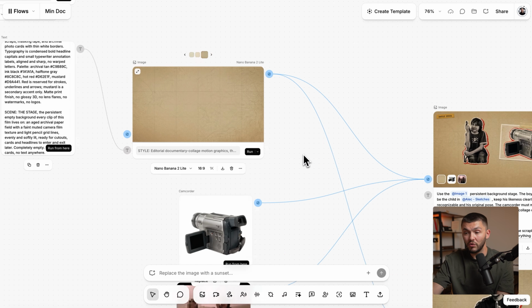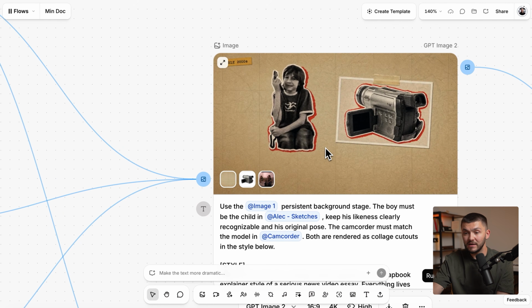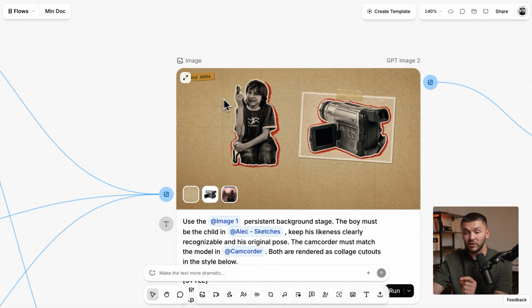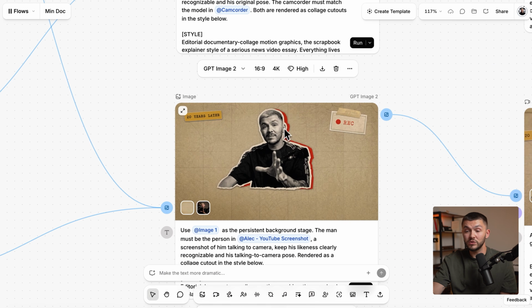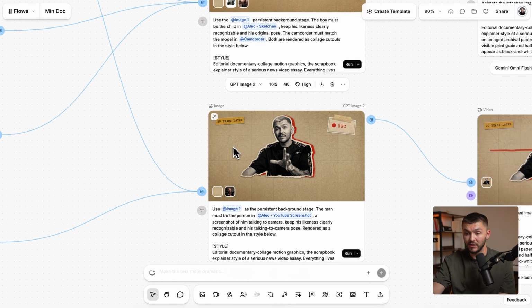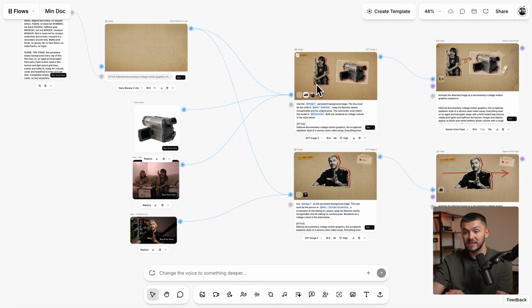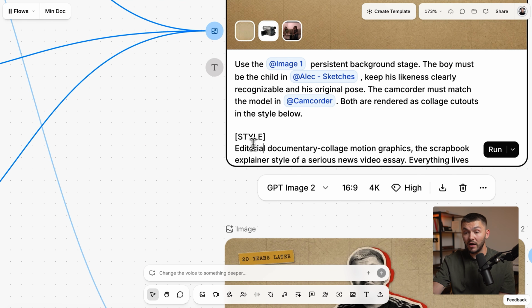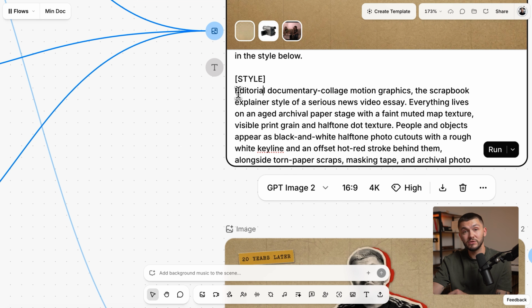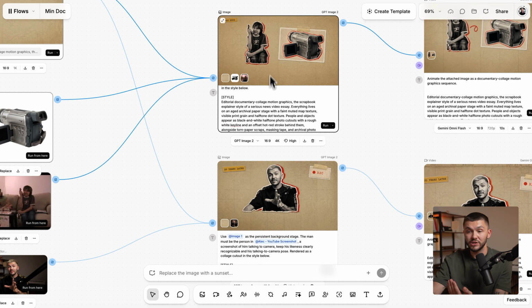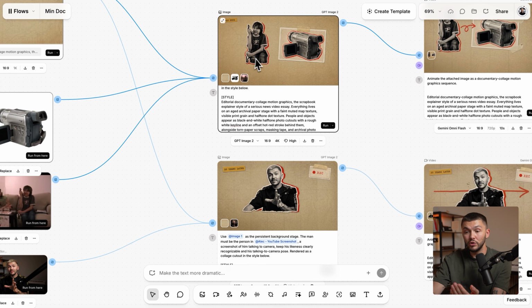And so now if I scroll across, we can see I've got my background, I've got the picture of me and the camcorder in the first scene that we've generated. And if we have a look here, we've also got the second scene, which has got me and the background. So all of the assets we're using are constantly used as references, including the style prompt that we're also continuously adding into each and every generation. This is what allows all of our generations, despite using different assets, to look consistent.